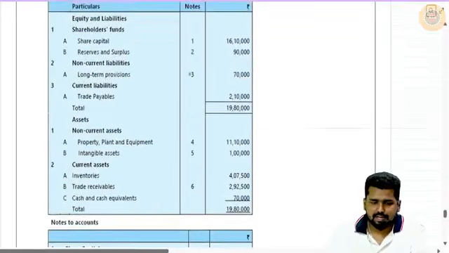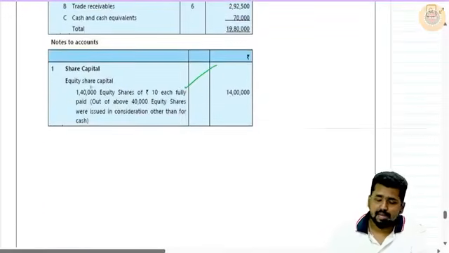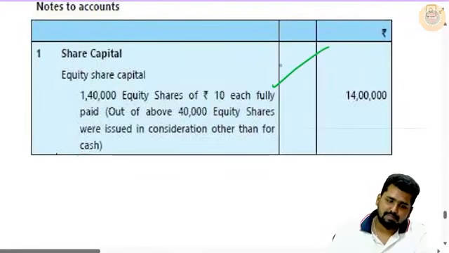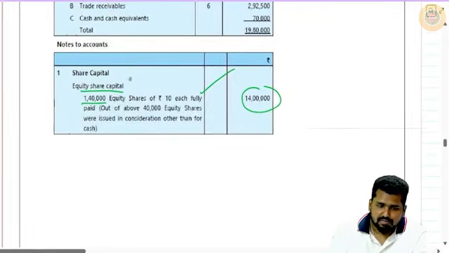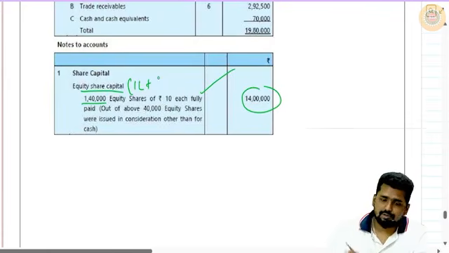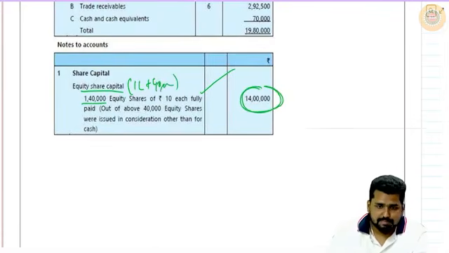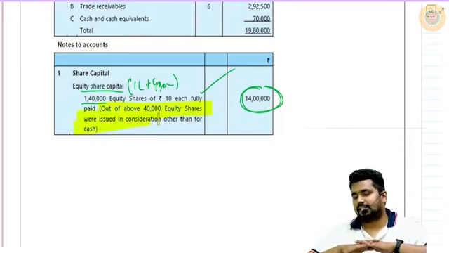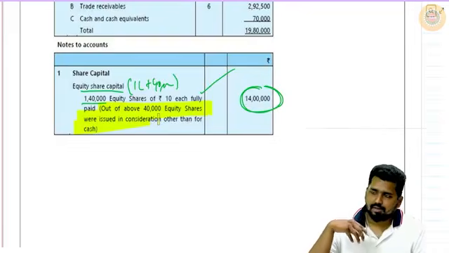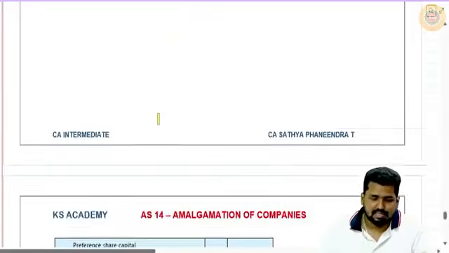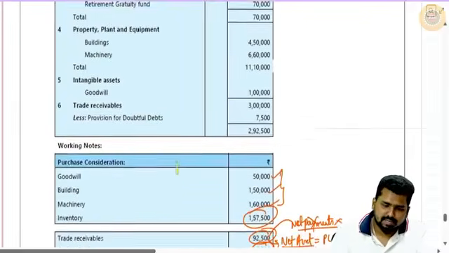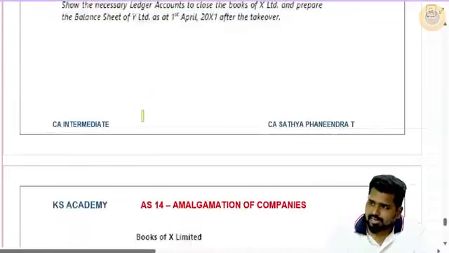And after this, accordingly you prepare the balance sheet as we do every time. And in the financial statements of a company also, it is important, whenever you are showing the equity share capital, write out of 1 lakh 40. Already our company has 1 lakh, and for Vayu Limited we are giving 40,000 shares, total 1 lakh 40 into 10, 40 lakhs. Please make sure you write this. Out of this 140, 40,000 is issued for consideration other than cash. Other than cash means for getting their assets, you are giving the shares. So shares are issued not for cash, for some other consideration. So accordingly you prepare the balance sheets, it will tally automatically.